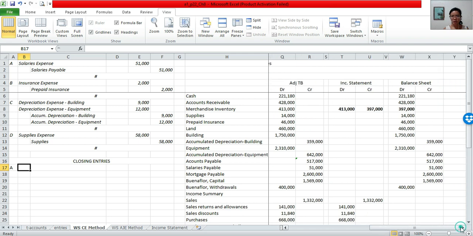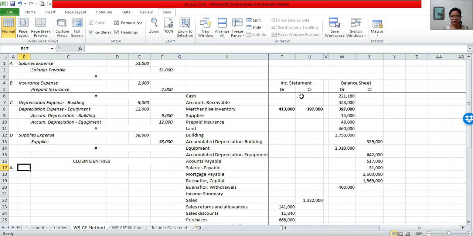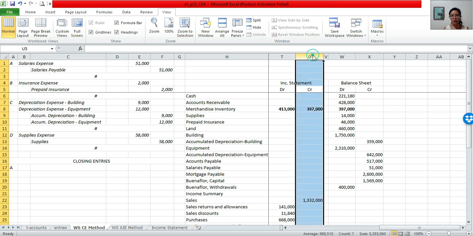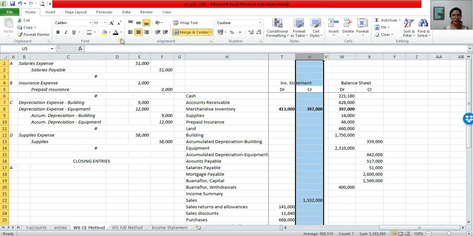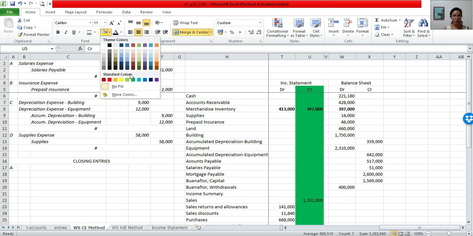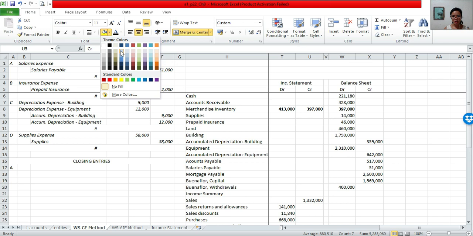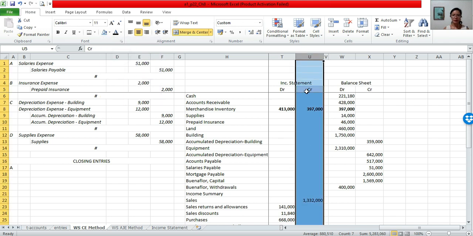Okay, you just hold the income statement figures right about here. So the idea is for us to close all the credit balances and all the debit balances under the income statement account first, right? So let us start by taking a look at closing all the credit balances. I'm going to highlight it right here just so that we would be guided. Okay. So the first step we're going to do is to close these right here.